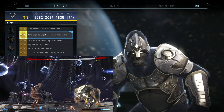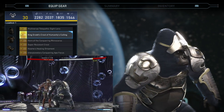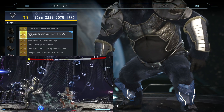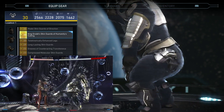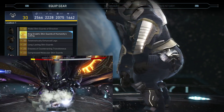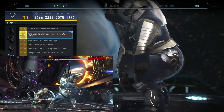We got Gorilla Grodd's focus here — no horn, just a flat piece on top. Looks pretty good. The God shader is what's on there right now. One thing I really like about this gear set is that all of the gear changes colors with the shaders — that doesn't really happen on some of his old gear, but these look pretty good. Got some shin guards; it's like a futuristic type armor covering up his hips.